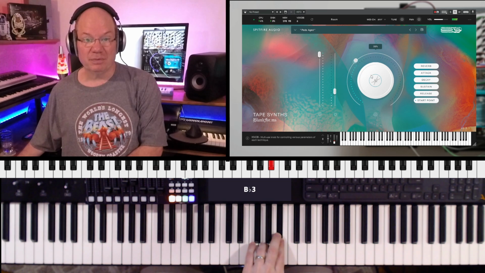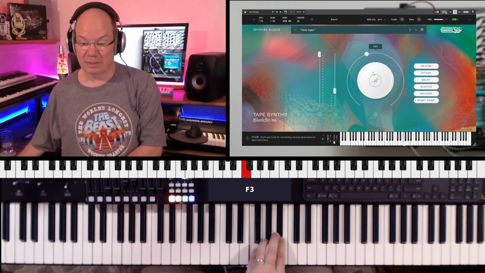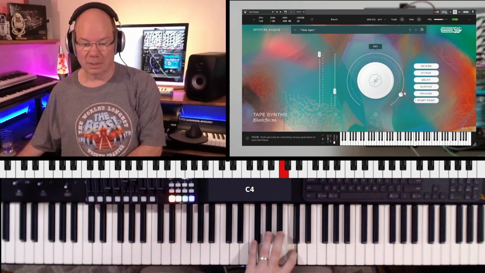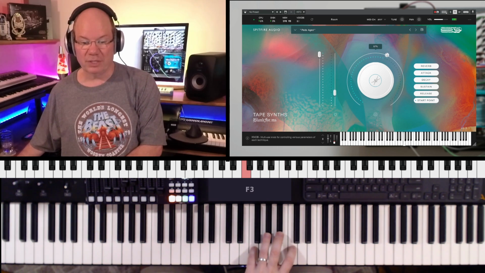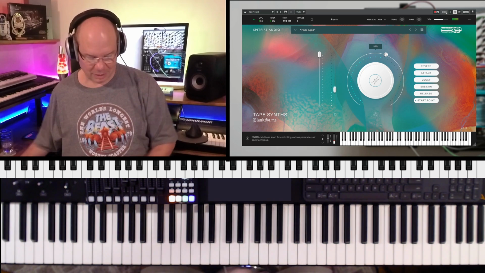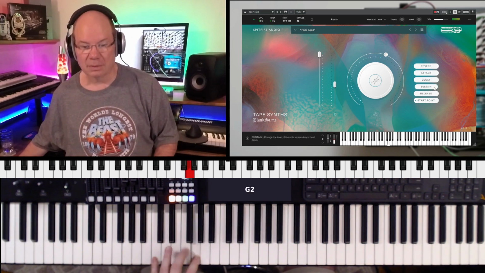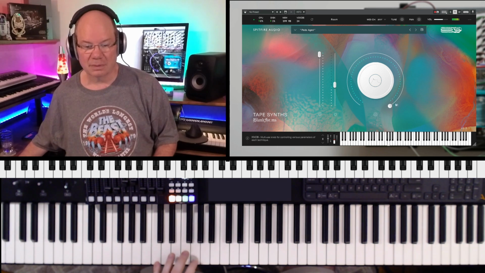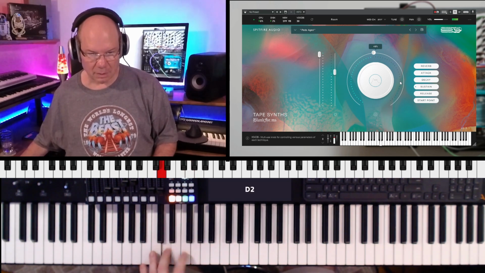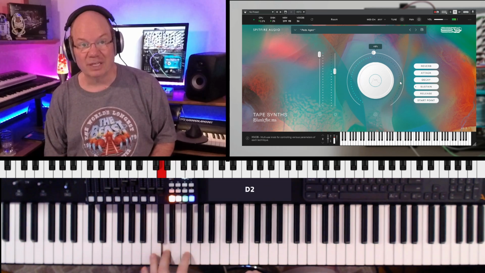But you can kind of scrub through this and find a start point that you like. So you can turn something into something else.